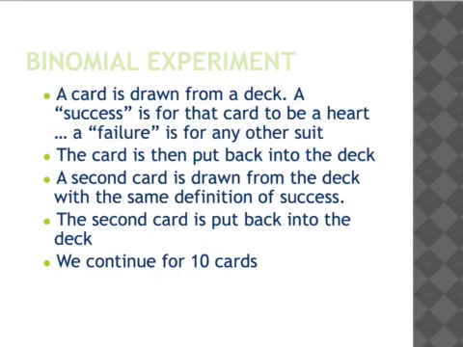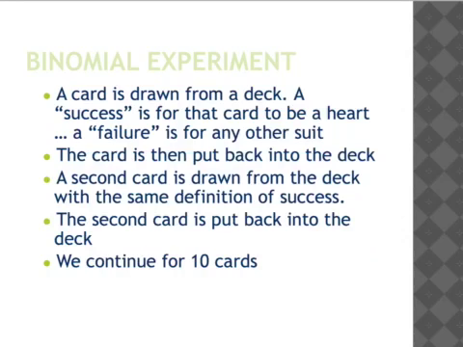The following is just an example of a binomial experiment. In this example, we're drawing cards, and if we draw a card from a deck, we can call a success, in this example, drawing a heart, and then a failure would be if we draw anything other than a heart. Then we will have to place the card back into the deck and reshuffle and then draw another card and record whether it was a success or a failure. Put the card back in, reshuffle, and then continue the process, let's say, for this example, till we have done this 10 times.